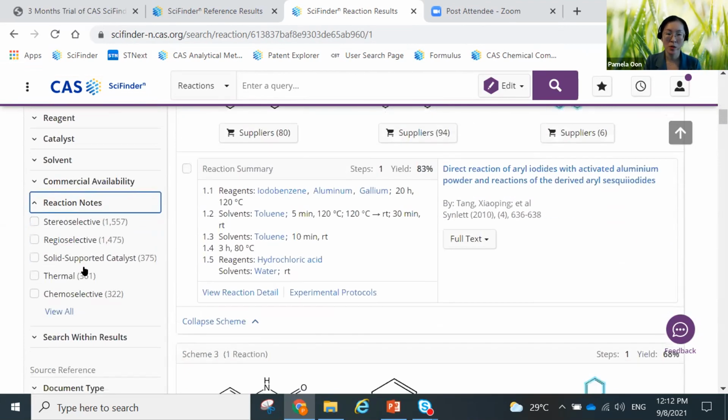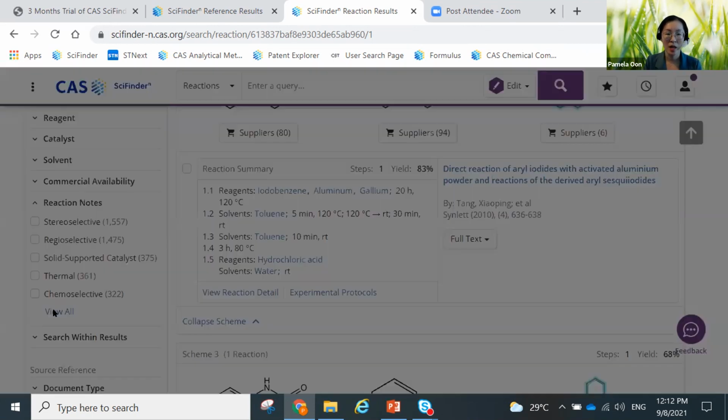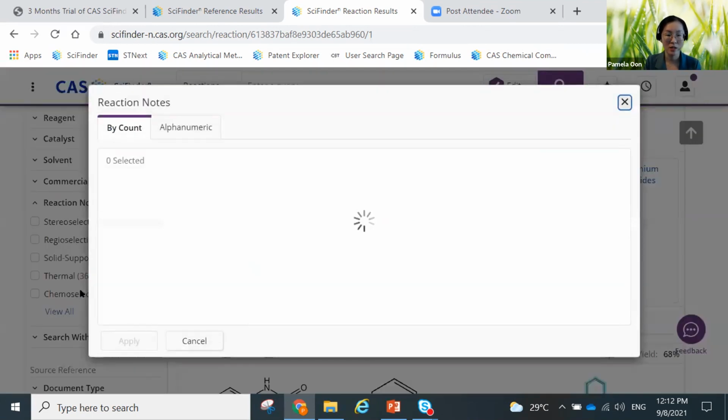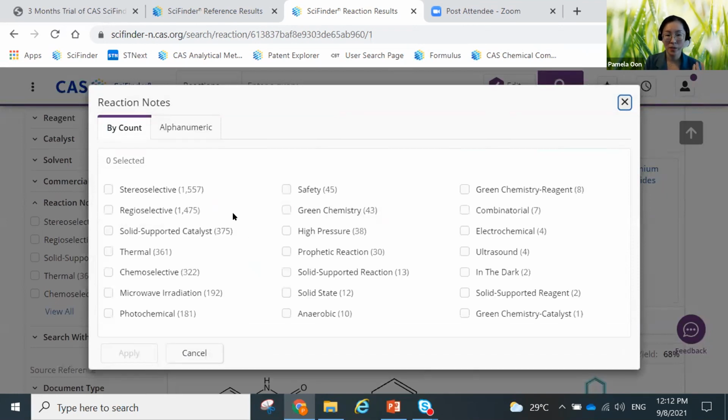Reaction notes is also a useful one because you can quickly find reaction conditions that are using a certain synthetic approach. By that, I mean things like maybe a solid supported catalyst. Maybe you want to find reaction conditions that use the microwave, or green chemistry catalyst or green chemistry reaction conditions. So this will be a quick way to identify those reaction conditions.